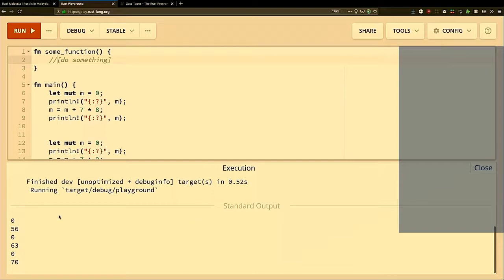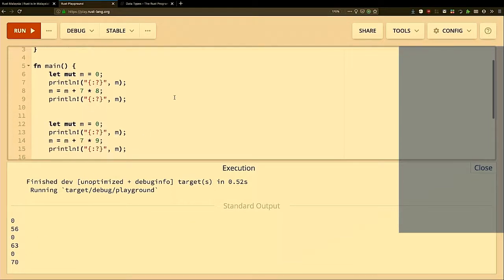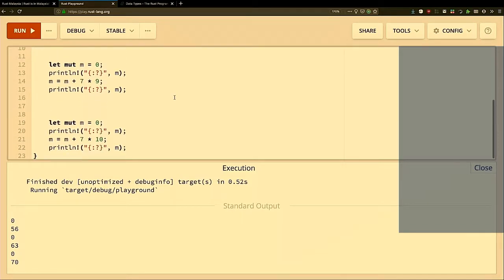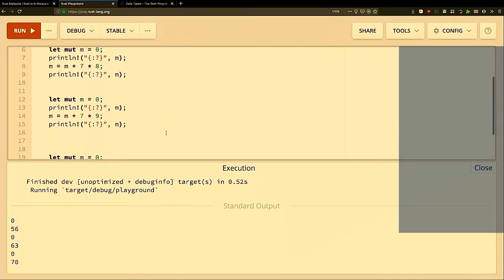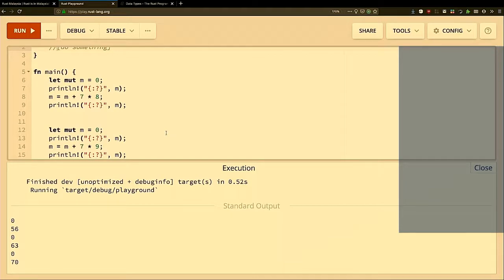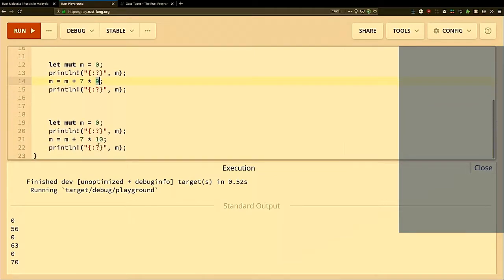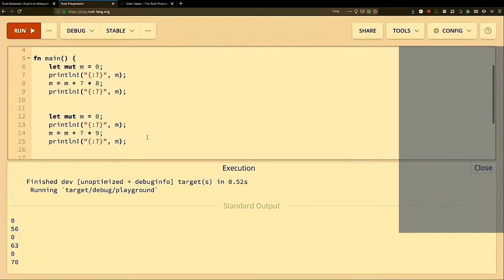You see different results despite having the same pattern, right? They look similar. The only difference is the multiplication part. Something is different. That's all that is different.